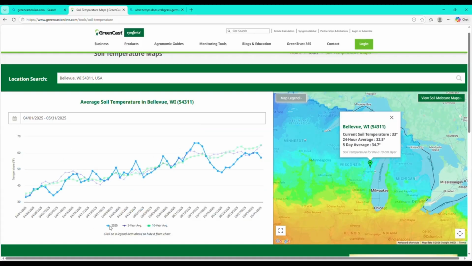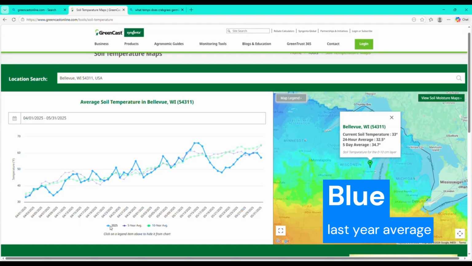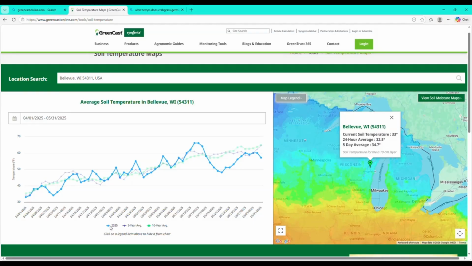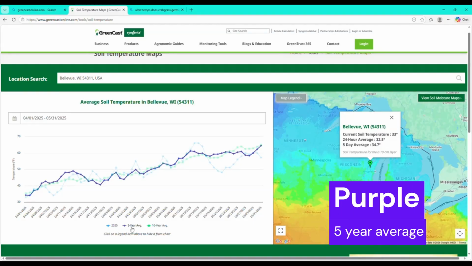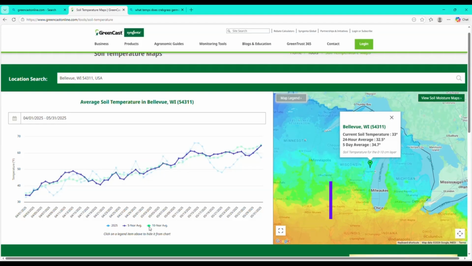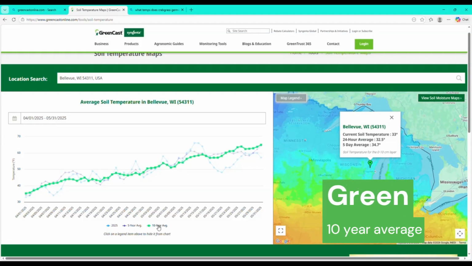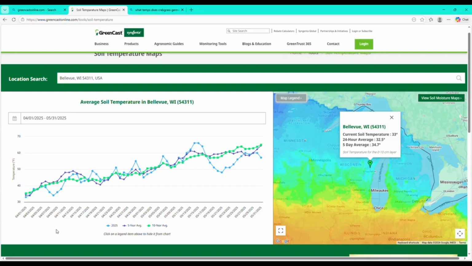And we're going to go ahead and apply that and take a look at what we got for a graph. Now if I come down here at the bottom and I touch just the blue, this is the 2025 average. So these are temperatures last year and we can see how it jumped around. The purple one gives me a 5-year average and then the green one is a 10-year average. And these are all super helpful when I'm trying to figure out data of when is the optimal date range. So I'm going to come over here to 50. I'm going to slide across.